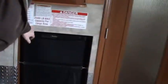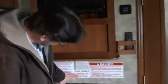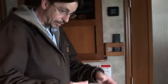So, right here we have another half bath. You have a toilet and a sink in there. We'll talk more about that when we get to the other bathroom, but you do have a half bath back here. So, I think I've pretty much told you everything. You do have a 2,500 pound maximum capacity for this cargo area back here. And remember, when those things are in here and they have gas, you do get vapors and everything in here, so use your vents so you don't have that vapor in your trailer.